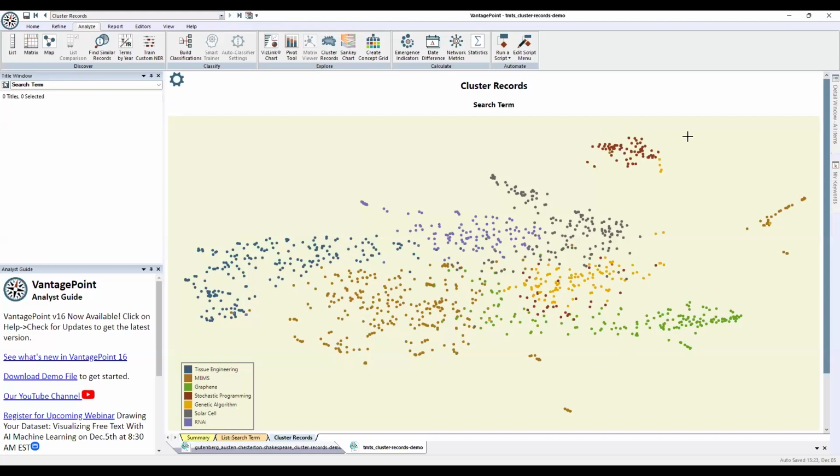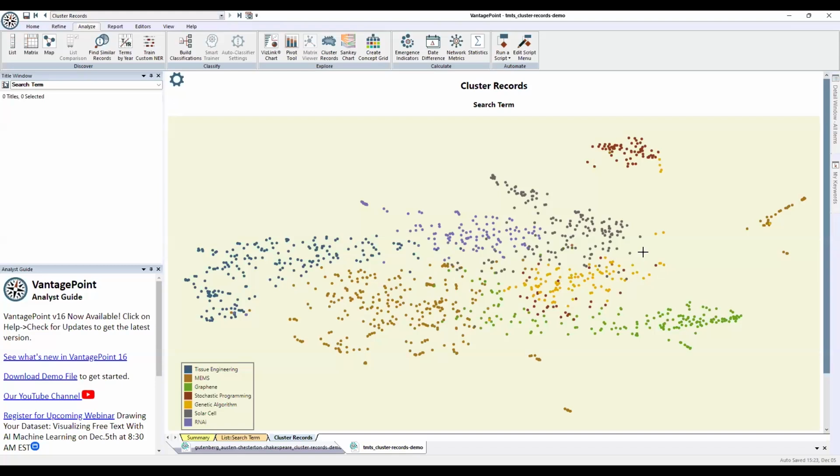And as predicted, this little cluster up here all seems to belong to the same search, with the exception of a couple of genetic algorithms in here, as well as these genetic algorithm records, while not as distinct as this cluster up here, does go to show that they do tend to group in the same place.